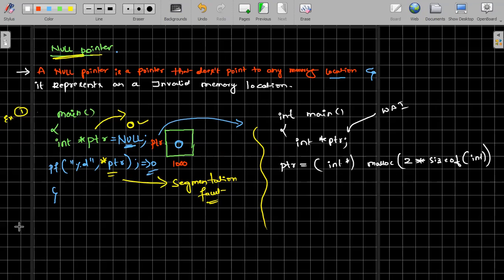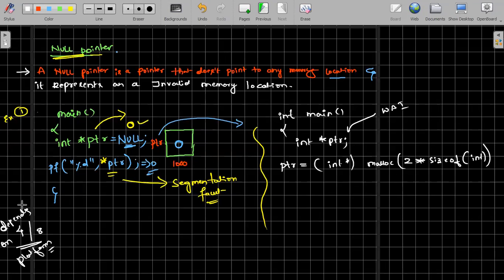Maybe you will get 4 bytes in some operating systems, and in other systems you may get 8 bytes. It totally depends on the platform. You have to understand this very clearly.